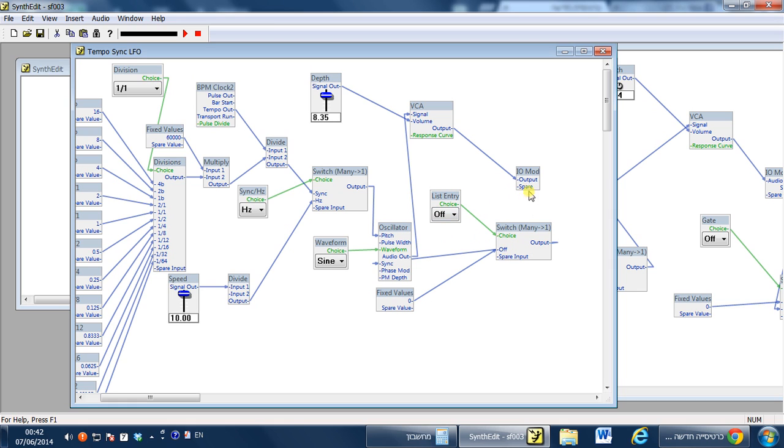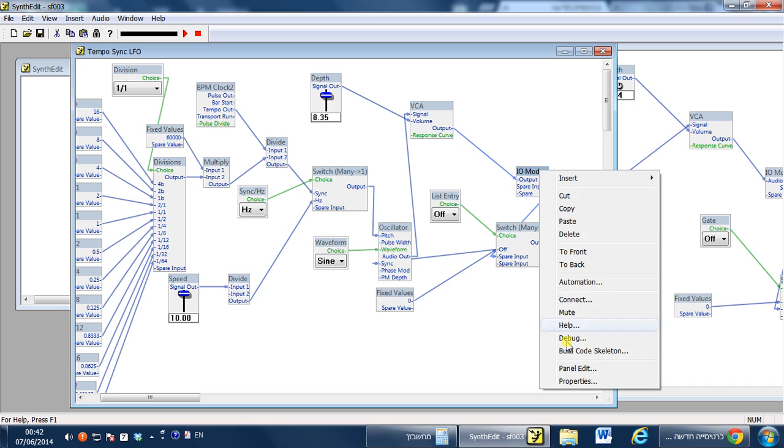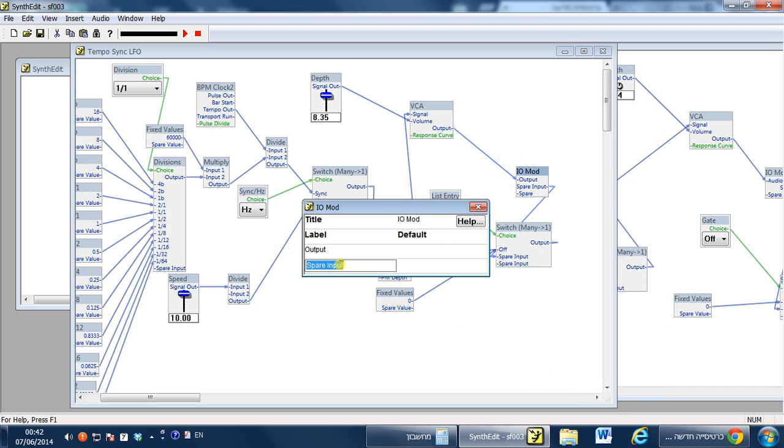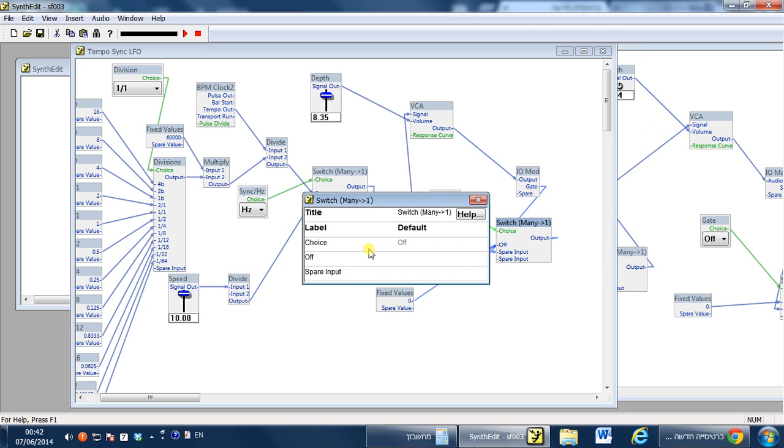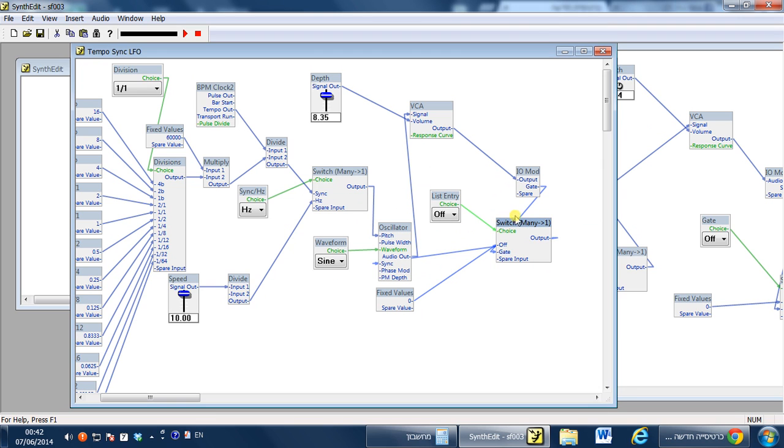But if we connect it outside, we're getting the gate signal from outside into this input. Let's give it a name. Let's call it gate. And let's call it gate over here. And now it's connected. Now it's working.